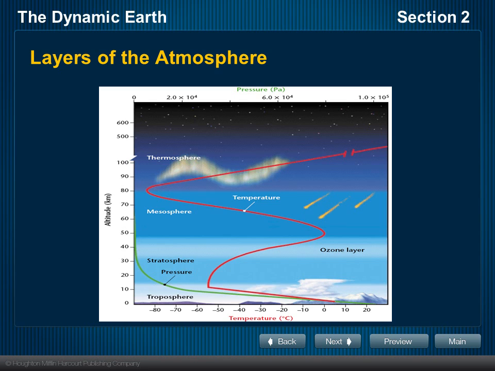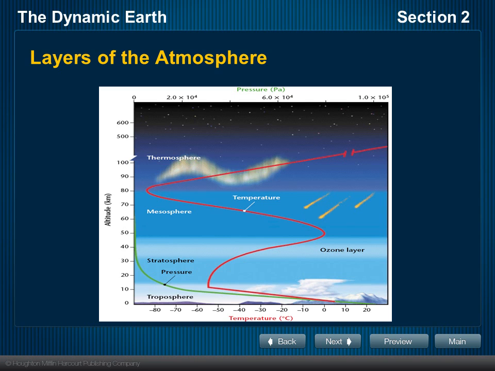So that works backwards. But when we enter into the stratosphere, which is the next layer, as you go up, watch what happens to that red line. As I go up in altitude, the red line curves back to the right. And so we actually see an increase in temperature. And this is the challenge with the atmosphere. We tend to intuitively think that the higher we go, the colder it gets. And that is true in some of the layers, but it is not true in all the layers. In the troposphere, the higher you go, the colder it gets. But once you enter into the stratosphere, the higher you go, the warmer it gets.